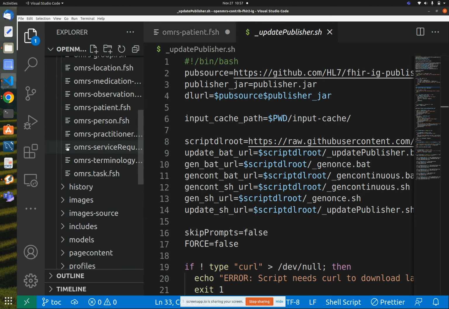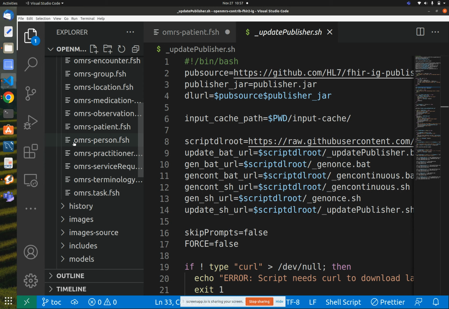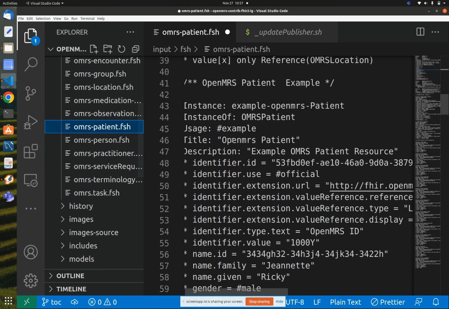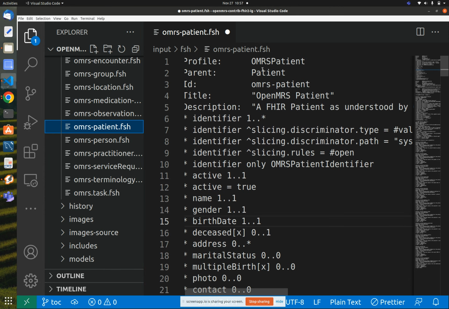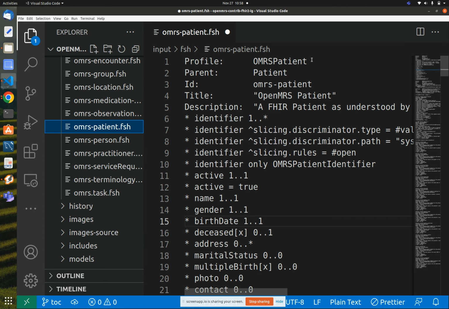So I'm going to focus on this folder called .fsh, but specifically, let's talk about the patient resource. This is a common and very important resource as far as OpenMRS is concerned. A patient has attributes, and these are the attributes that we support in the OpenMRS FHIR module. So we gave it the profile. First, of course, you need to understand what a profile is in FHIR.